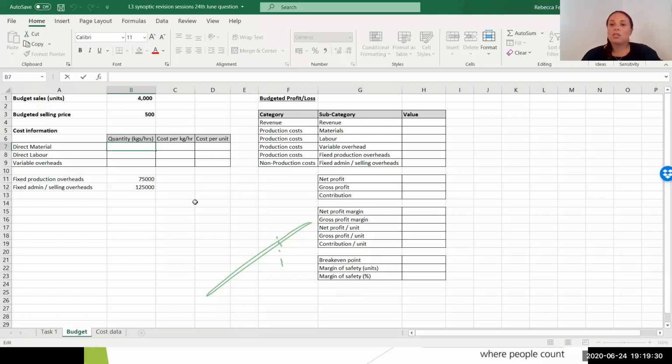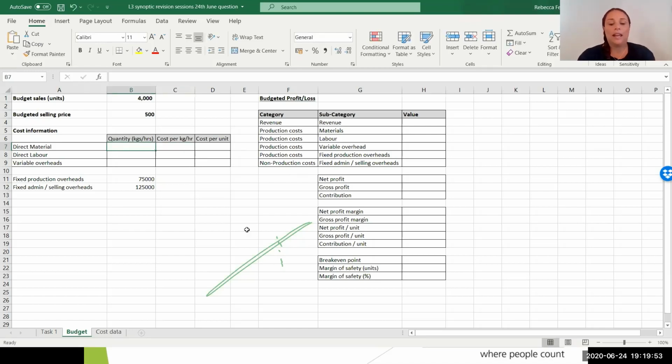So Michaela's just asked, when they said lookup, is it the same as a VLOOKUP? You could use a HLOOKUP. It wouldn't work in this scenario, but it does mean that it wants you to use a lookup function, yes. So either a vertical lookup or a horizontal lookup. A horizontal lookup wouldn't work in this scenario. So yes, you do want to make sure you use a VLOOKUP for this.